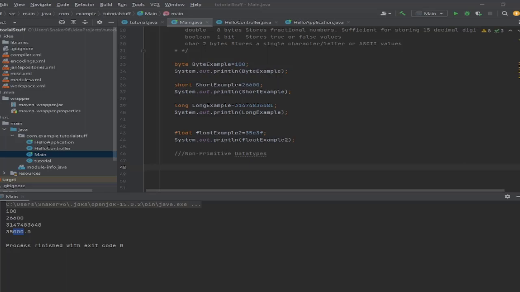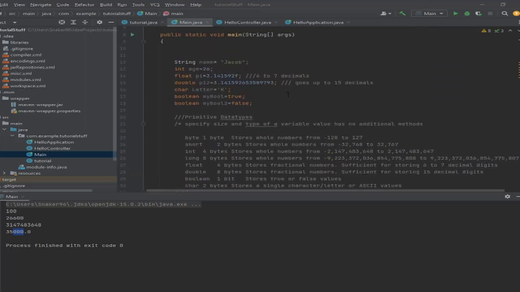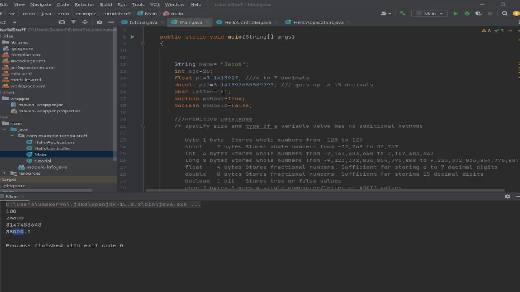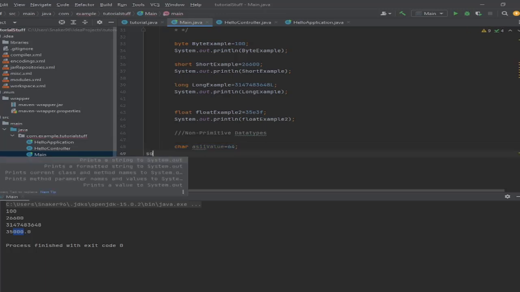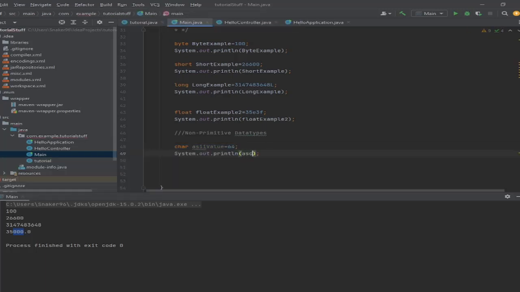Of course, with characters, you can print out a single character, or say, if you know ASCII, this will display a character from the ASCII value.